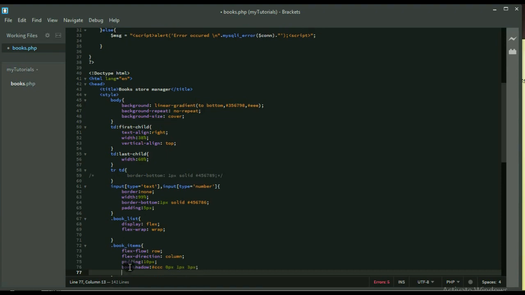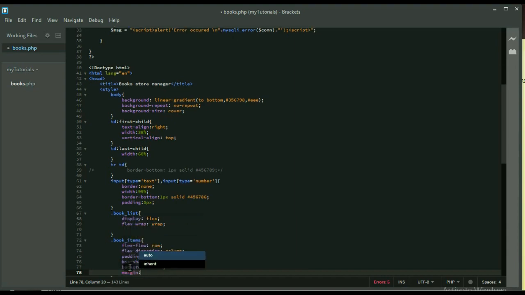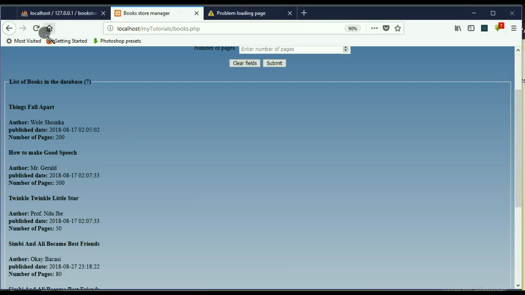Okay, and then background to be, what color shall we use for the background? Let's just give it this color. Okay, and then set some margins. Margin 5 pixels, and then let us try to view our work again, see what it looks like.